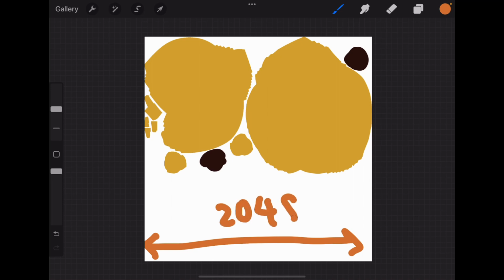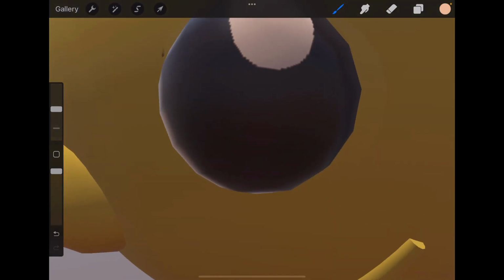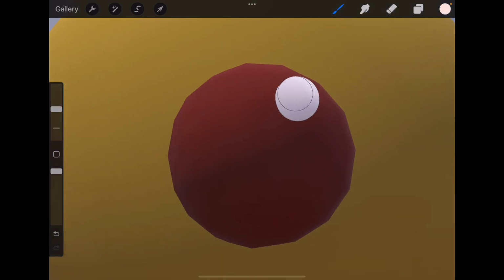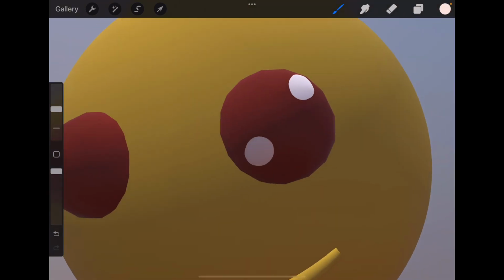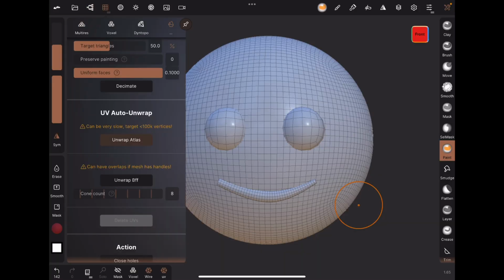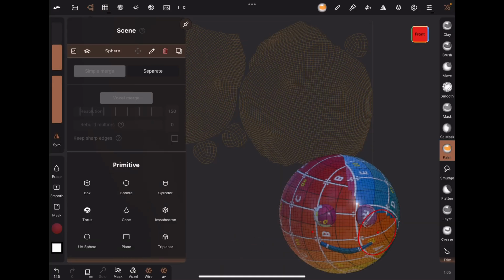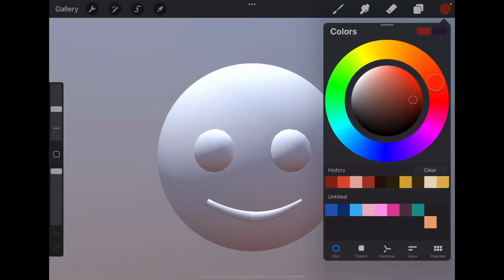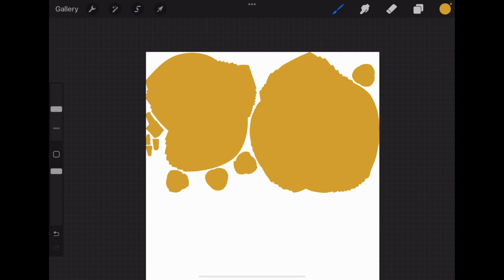When exporting from Nomad to Procreate, depending on how detailed an object is, you might consider separating or merging the objects before UV unwrapping. Here's why. Let's simply merge everything first, and then UV unwrap. In the background, the yellow grids represent the UV map. This is exactly the same as the 2D texture we see in Procreate.